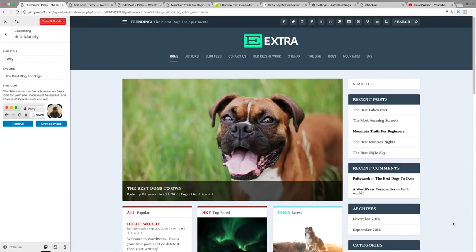Skip cropping. Oh, it was cropping. It was. So anyways, you see how it appears right up there. So now it is up there. So instead of having that ugly HostGator symbol, you're going to have your own special icon.